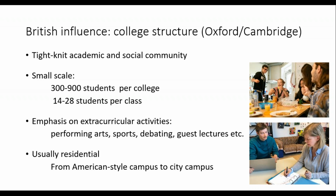And as I was mentioning, most of us have a residential setting. It can be anything from an American-style campus, so University College Utrecht has a beautiful campus green with the buildings all around, all the way to a city campus. Leiden University College is a vertical campus in the city center of The Hague. Others are in smaller, very typically Dutch cities, like University College Roosevelt in Middelburg. It's like walking through Harry Potter land. It's beautiful. So all of them are quite unique in that sense, but with that residential aspect.